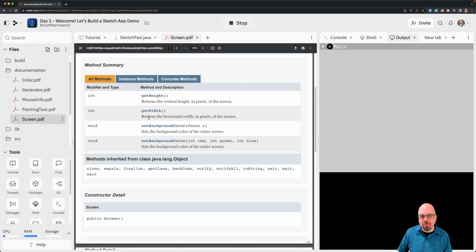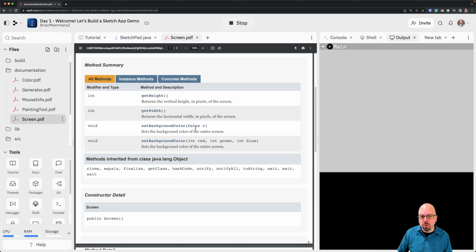To use an action in Java, you have to be able to read this decently well. Not fully, but decently well. The action name, for example, is set background color that I'm highlighting right here. And it requires us to send it a color. So I might say set background color to green, set background color to cyan, set background color to blue, whatever it is. And I also have to identify who is doing this action. Is it Marcus or is it Sue? Who is doing this action?